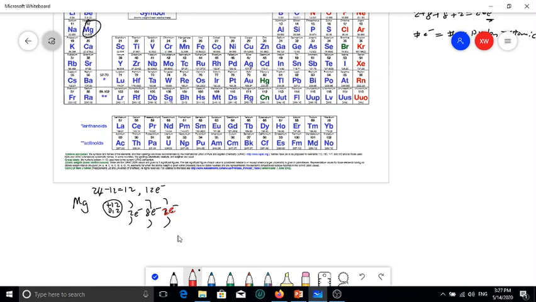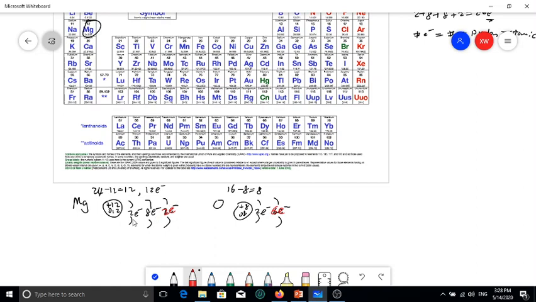Now let's look at the oxygen. Oxygen has a symbol of O, which is number 8. It has mass number 16, atomic number 8, so 16 minus 8 equals 8. That means there are 8 protons, 8 neutrons, and 8 electrons. There are 2 electrons on the first layer and 6 electrons on the second layer. Valence electrons are these 6 electrons.